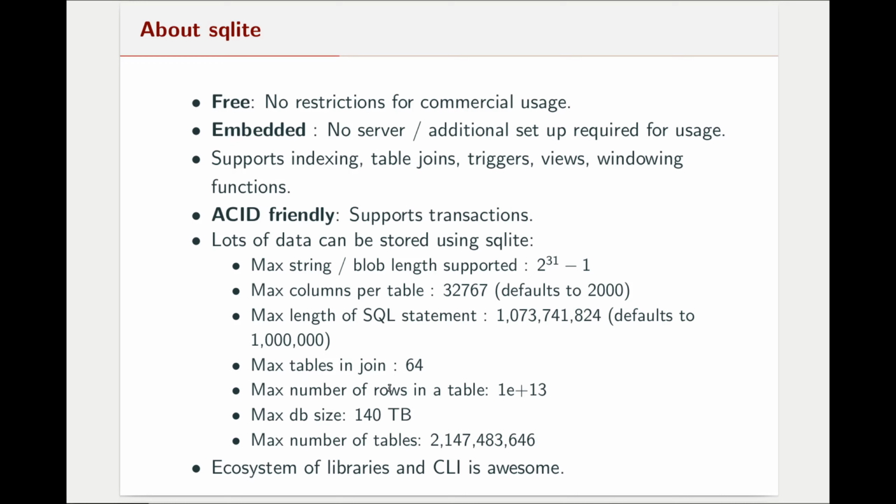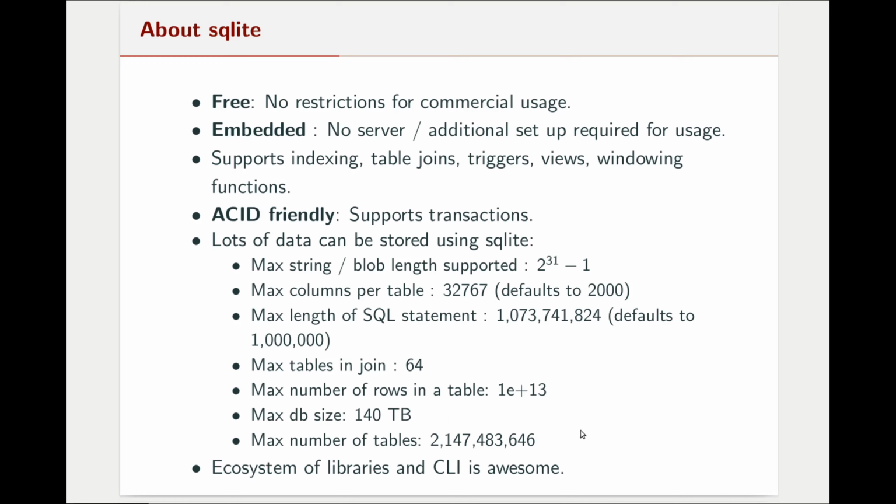The maximum number of rows in a table is 10 power 13. That's a huge number. And here comes the next point related to it. The maximum database size is 140 terabytes. So if you can find a 140 terabyte disk, or you find a way to store it in one section, you're good to go. Mobile phones, as we all know, are way smaller in the storage size. They're in a couple of gigabytes.